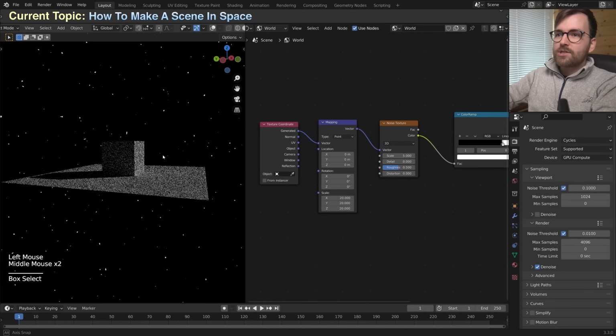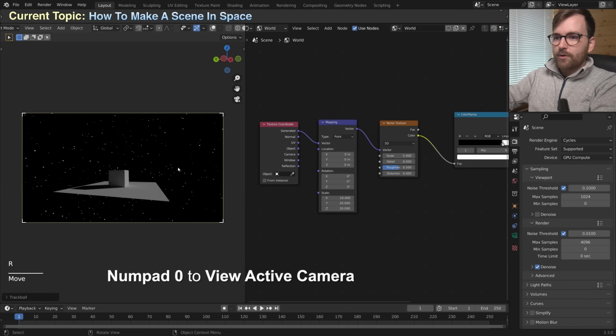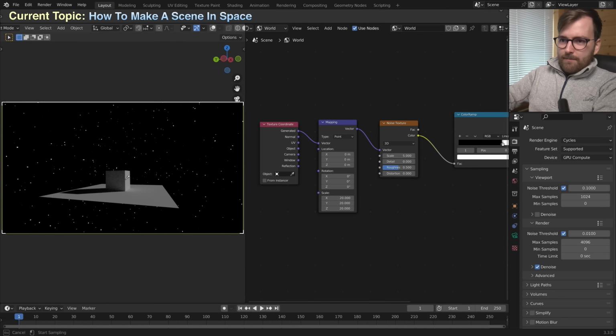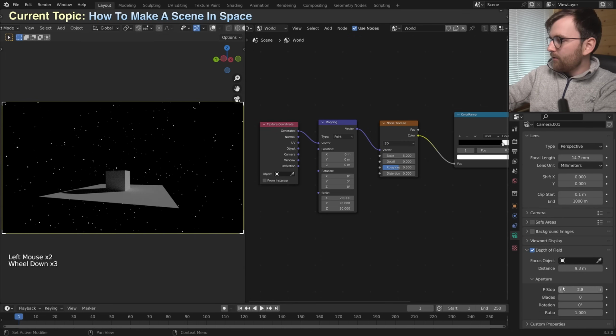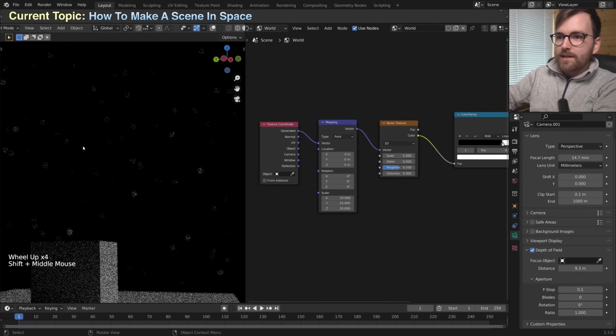We want to make these stars less uniform, because if we make a camera now, so now this is our camera view. Look at that. Space camera. Select our camera, right click, depth of field distance, and let's set this to the cube. Under object data properties, you can turn on depth of field and set it to maybe 0.1. Yeah, so now we're getting these beautiful stars.